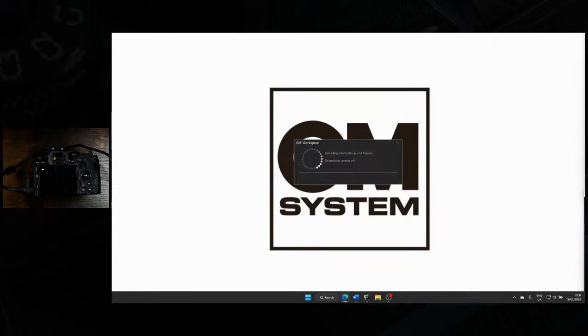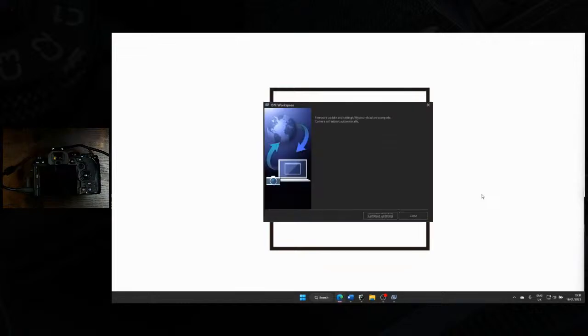Let me just pop Bob's question down. Now it's going to reload any settings that I had previously on there, any custom modes that I had built, any kind of daily settings that were on there, absolutely anything, any copyright settings. It's going to put it all back on there now. And it's telling me don't turn the camera off because I'm reloading these settings.